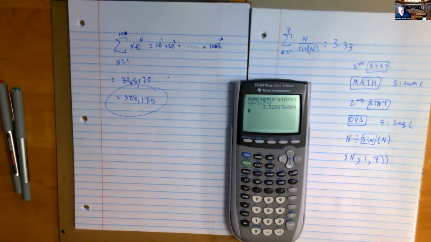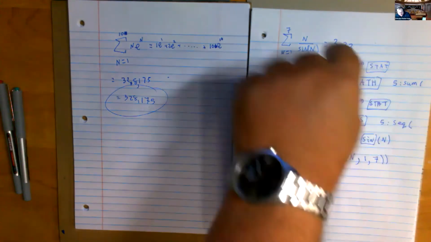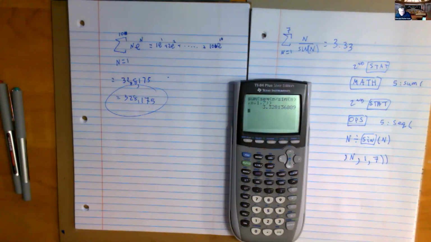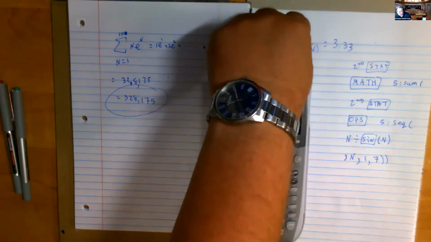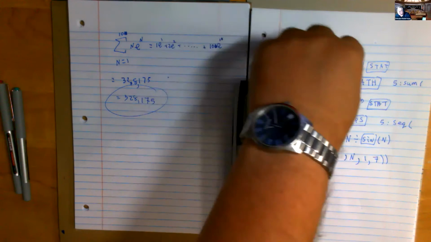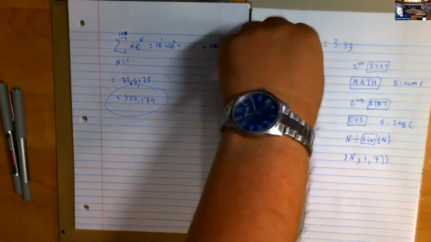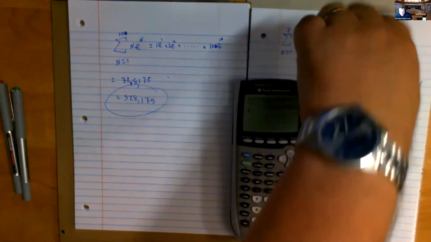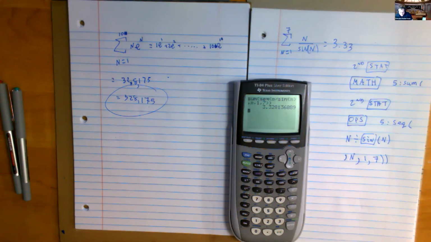So there are some questions that ask you to do this or do that. And I think there's a question at the beginning where you don't actually do the sigma, you just fill in the missing pieces of a sigma equation. The 7 would go here and the x cubed would go there. So you don't actually use the calculator.